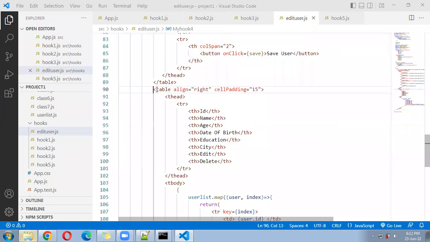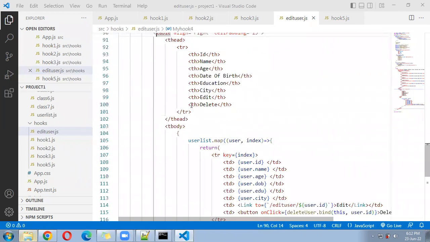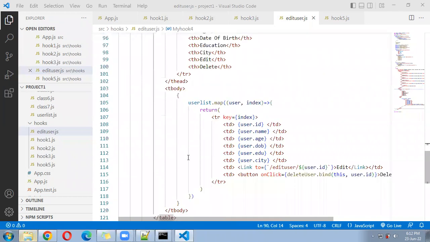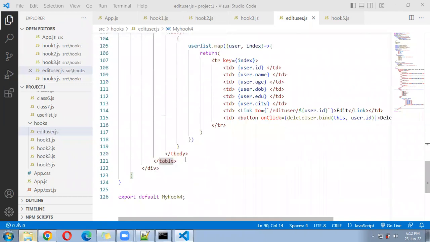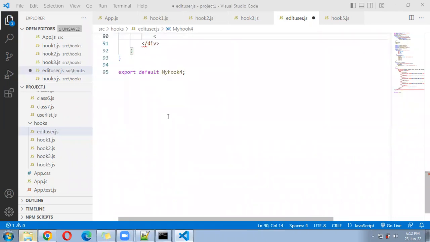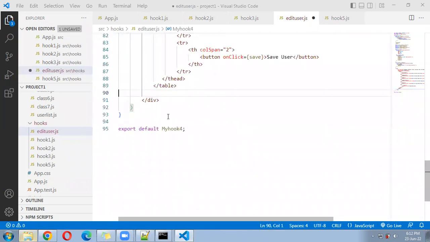Table to table, the listing page data you have, you can delete that. The last table, the listing table we have, that we can delete.